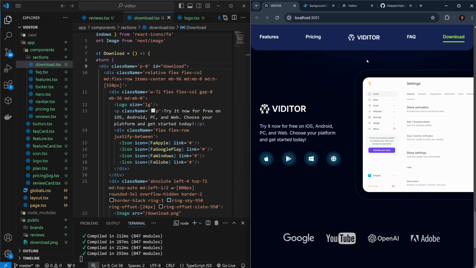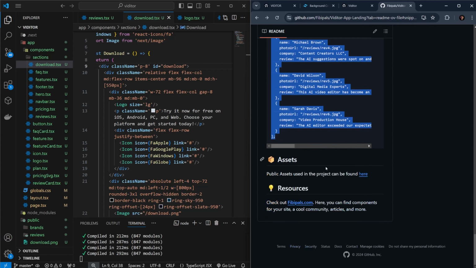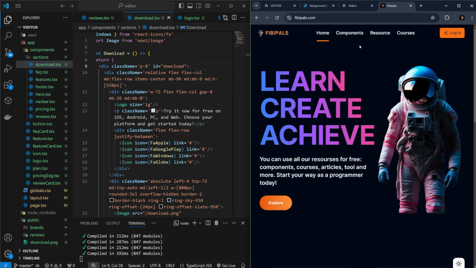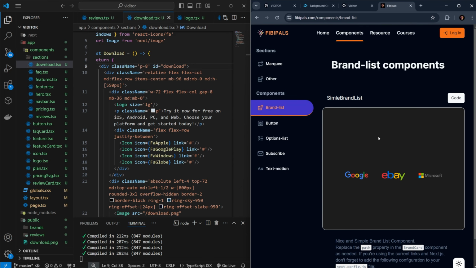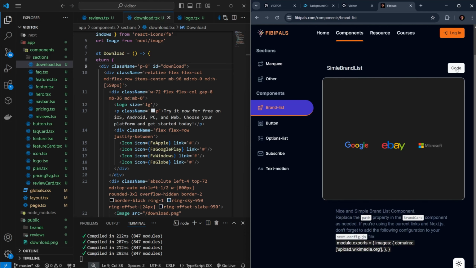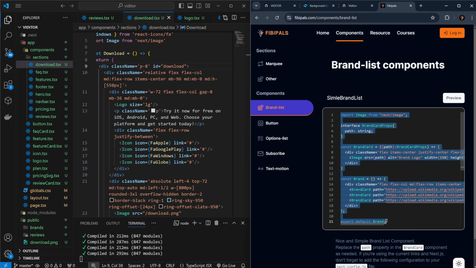So in order to not waste time, I suggest go to fibipulse.com, then go to components, brand list, and just copy this code over here. Let's do like this. It's very simple, so I don't think I need to explain it.